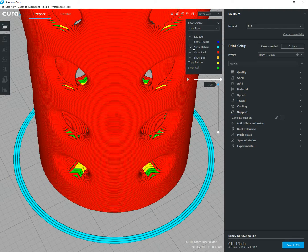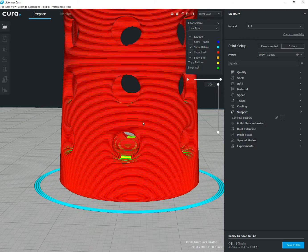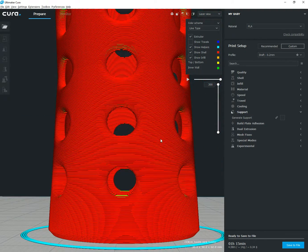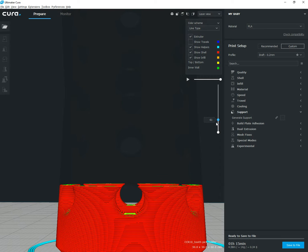A lot of people would look at these holes here and say, well, it's going to be printing on thin air like you told me down here. However, the way that it prints, you can actually print on thin air as long as you're going from one thing to the other. It's kind of like a bridge. A bridge doesn't just float there. It actually is on one side and the other.